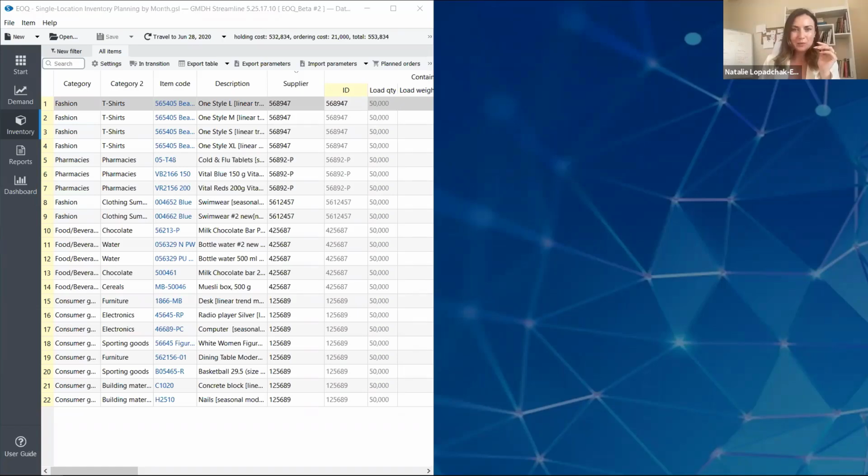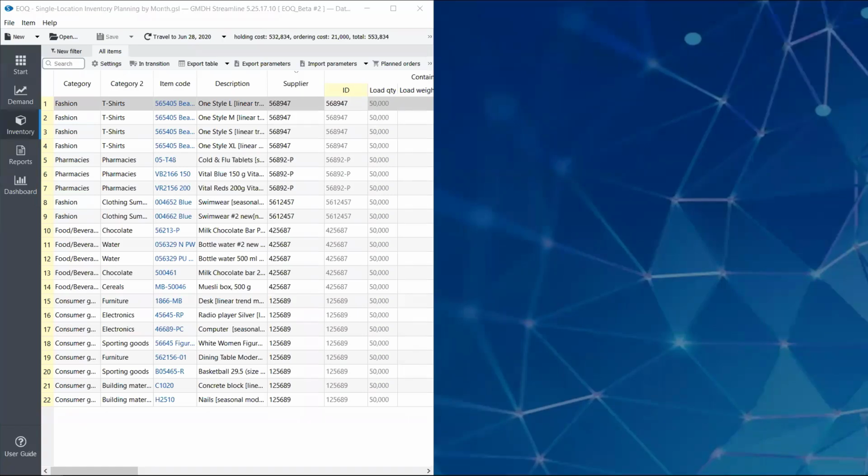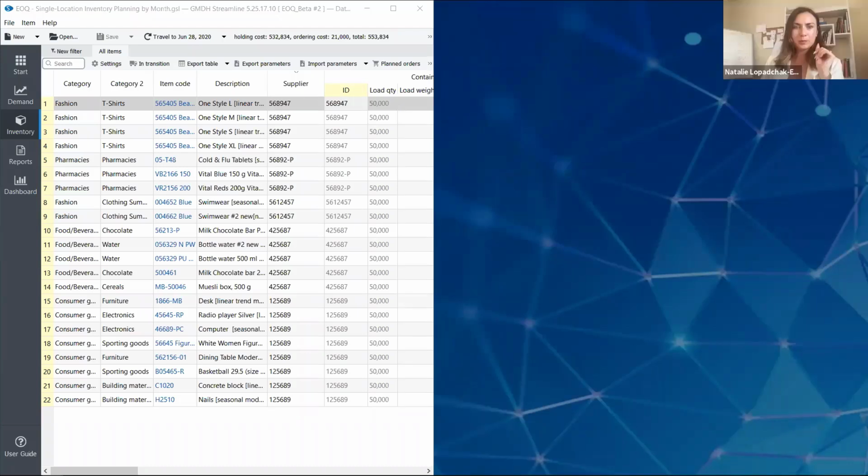Okay, can we put different transport costs for different suppliers? We were responding to this one already. From Mario: as I understand, it is possible to define the order cycle for each product, which means I can use economic order quantity just for certain products. Right. Yes.